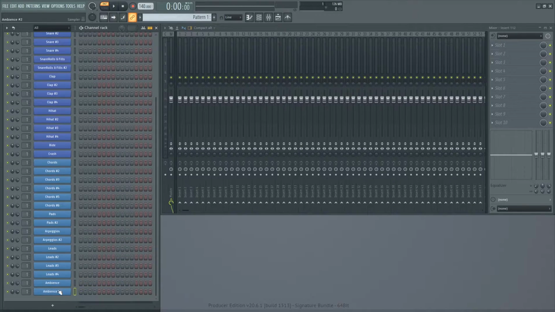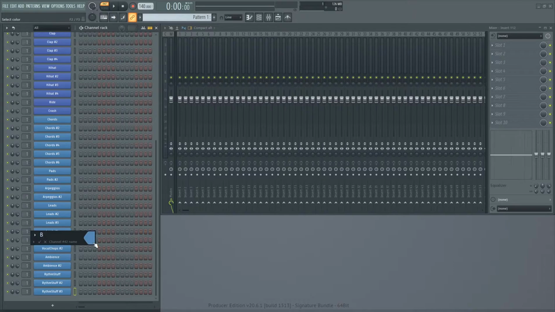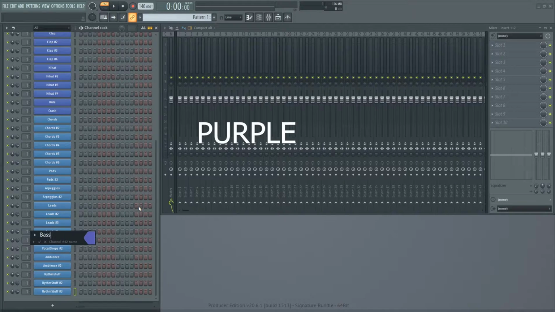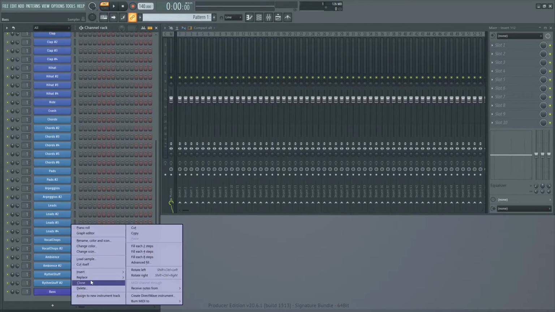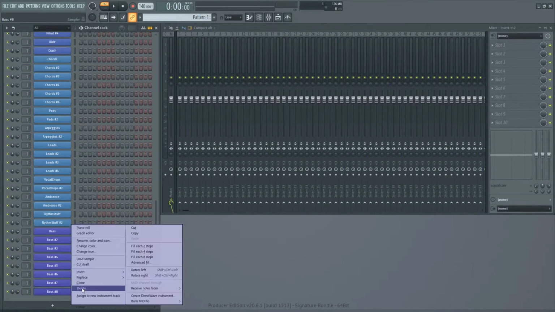Vocal chops, I use 2 channels. Ambience, also 2 channels. Tonal rhythm, I use 2 channels. For unique stuff, I use 2 channels as well. Great, now we only have basses and effects left to go. Clone the last instance again and rename it to bass 1 and change the color to dark blue. Now clone this 7 more times until you are at bass 8. We're gonna keep cloning for 808 2 channels and sub bass 2 channels as well.